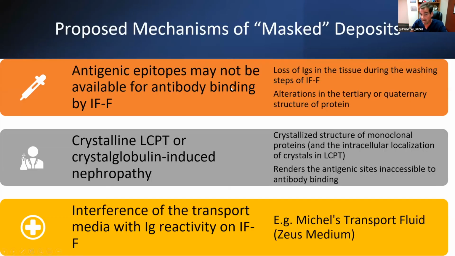And so here's why. The epitopes actually can get washed off during the tissue technique when you're doing the regular immunofluorescence, and because of that, they can kind of be washed away, and then you're not going to have enough of the antibody there that's present or sticking out, if you will, to bind to it. In the case of our crystalline case here, in the crystalline LCPT, that's light chain proximal tubulopathy, the crystals themselves impair the ability of the immunofluorescence to bind. And so that's one common cause of needing pronase digestion.